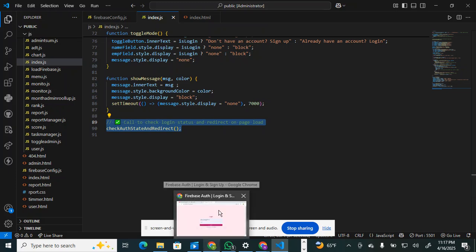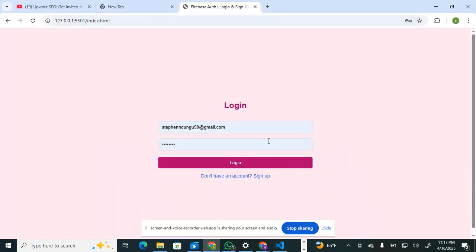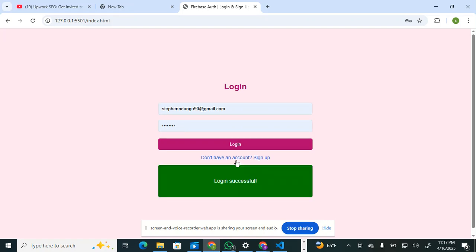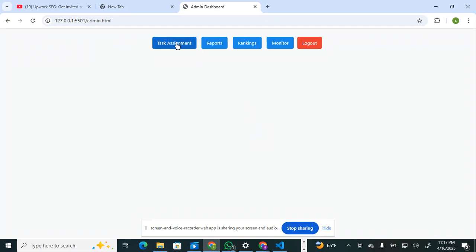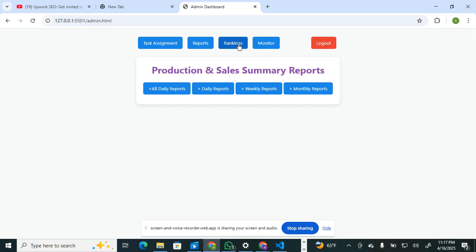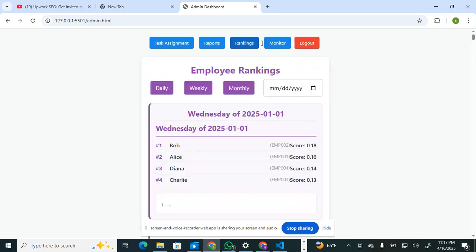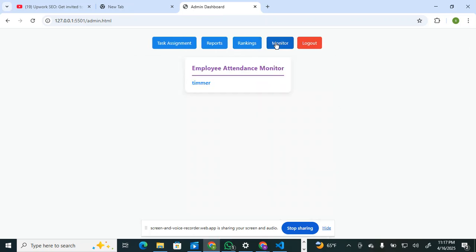We don't want users accessing the dashboard of the admin. We can now proceed to the dashboard of the admin, and maybe I can explain the way things are working around here. This is the ranking, exactly, the timer.